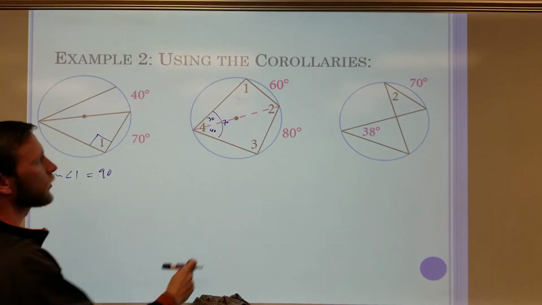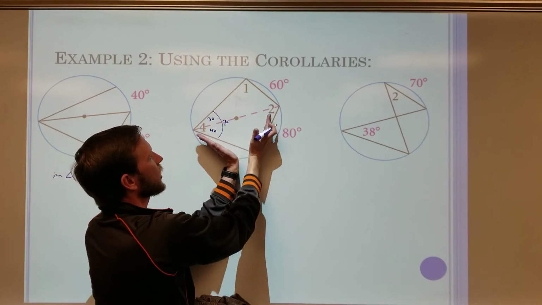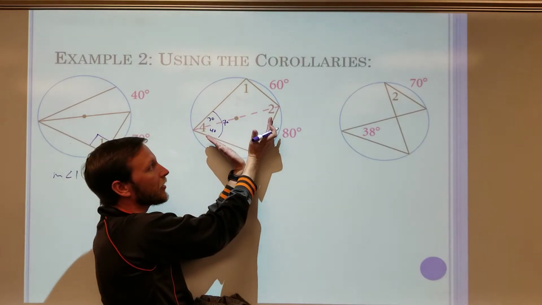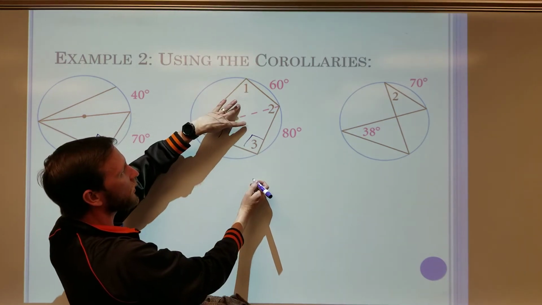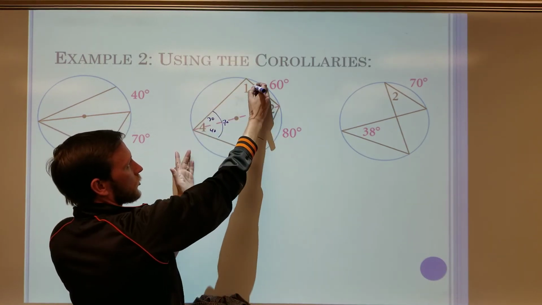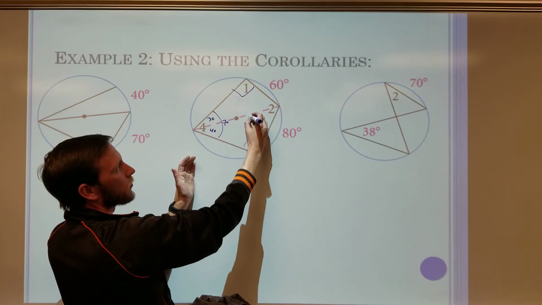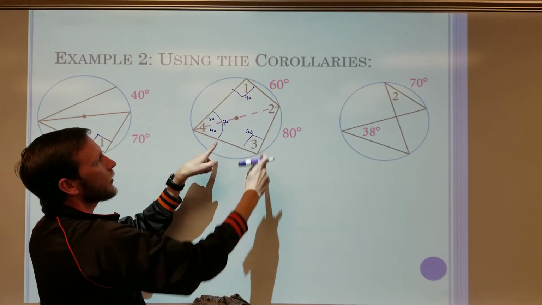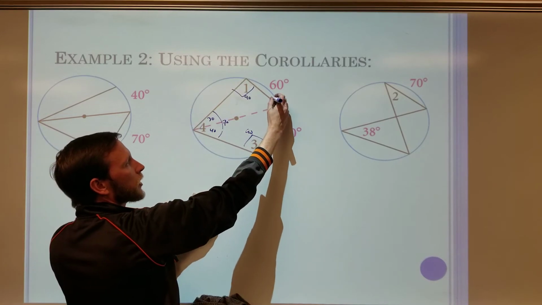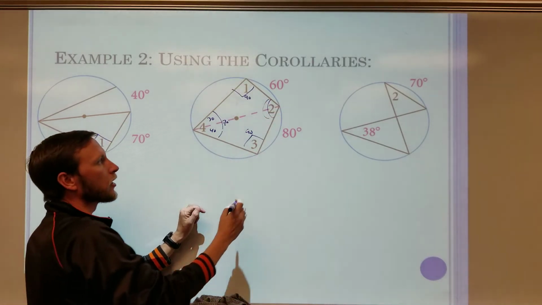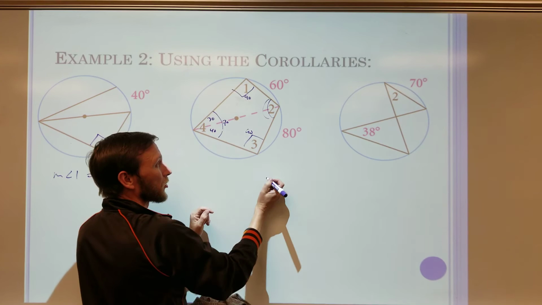We also know that angle 3 here is inscribed in a semicircle, so this has to be a right angle. And these are opposite angles, so they have to be supplementary. And so this is also going to be a right angle, 90 degrees. All right? And then angle 4 and angle 2 are going to be supplementary because they are opposite angles in a quadrilateral that is inscribed in the circle, that third one.